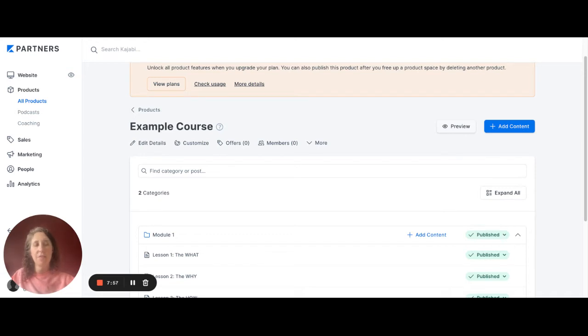So it's going to have this header with the name of the course and a button to start the course. And I'm going to come back into this and show you how you can customize it. Then it has that overall course thumbnail image that we put in when we first created the product in Kajabi. And then it shows me one block of lessons for module 1, and then a second block of lessons for module 2. And there's an instructor box where you can put your photo, your name, and a little bio of yourself, which I'm going to show you how to do later in this video.